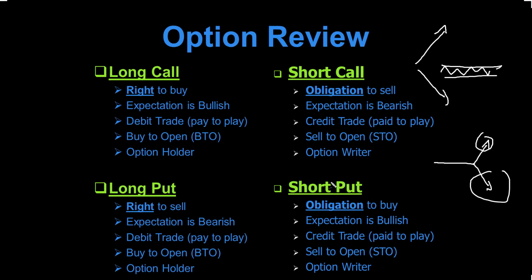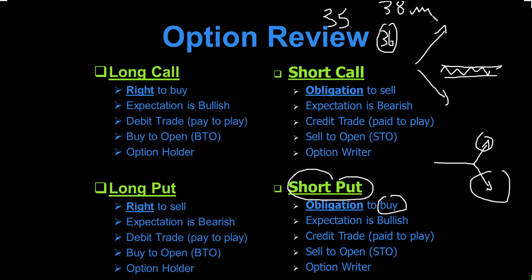Or here, I want it to stay in this direction, or I'm going to play bullish or I'm going to play bearish. Or you can use a short put as a very creative way in your IRA to say, you know what, I want to buy this stock, but I want to buy it at, let's say, $35 a share instead of an existing price of $38. So I may want to short puts with a strike price below 38, maybe down around 36, and be obligated to buy the stock if it comes down and touches that price. If it doesn't come down and touch that price, but it stays kind of like that or goes back up higher, then I collect the premium and I'll just try next month, further reducing my break-even cost and my per share cost by using short puts.